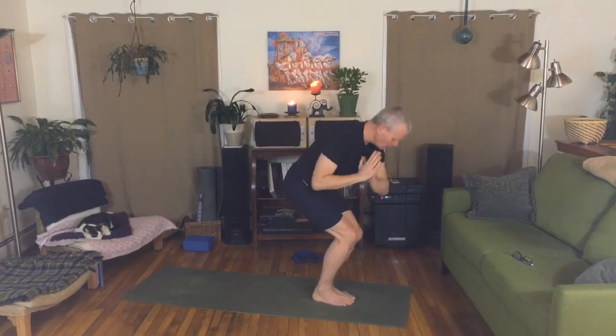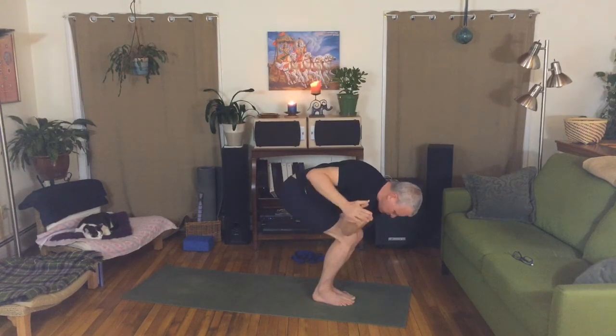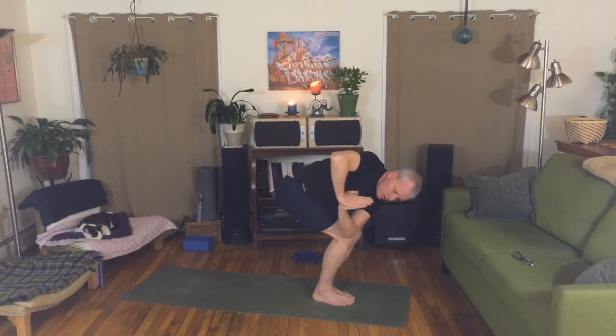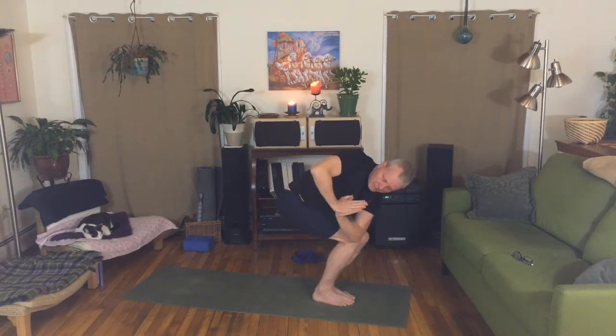Keep the knees bent. Try to bring your left elbow to the outside of your right knee. Look down toward the floor to help with balance. Try to keep the knees together and the knees parallel. And then twist toward the right. So feel free to gently press the left arm into the right knee and press the right knee back into the left arm. Same amount of effort.